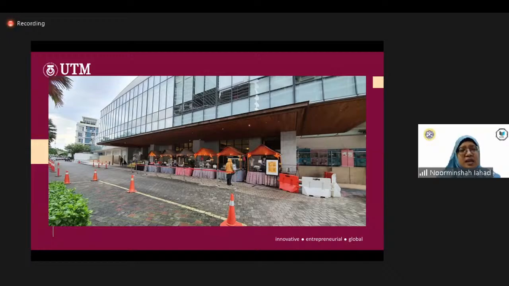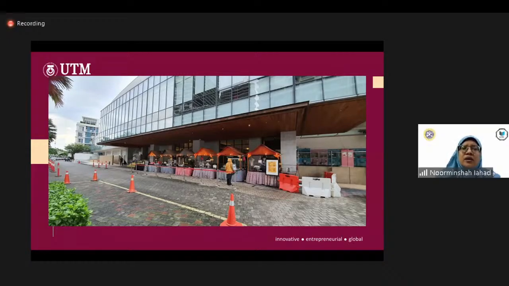They have to think quickly. What can we do to ensure that we can generate income, we can get money? Nobody will come to the hotels to stay there. So one of the ways is they came up with the idea of street hawkers. This is a photo that I took myself, I think maybe last month.